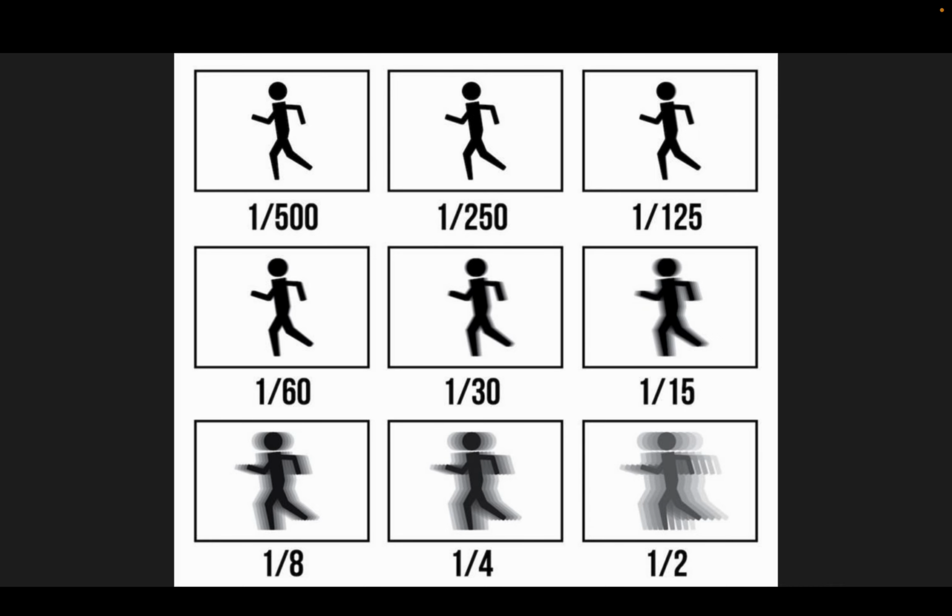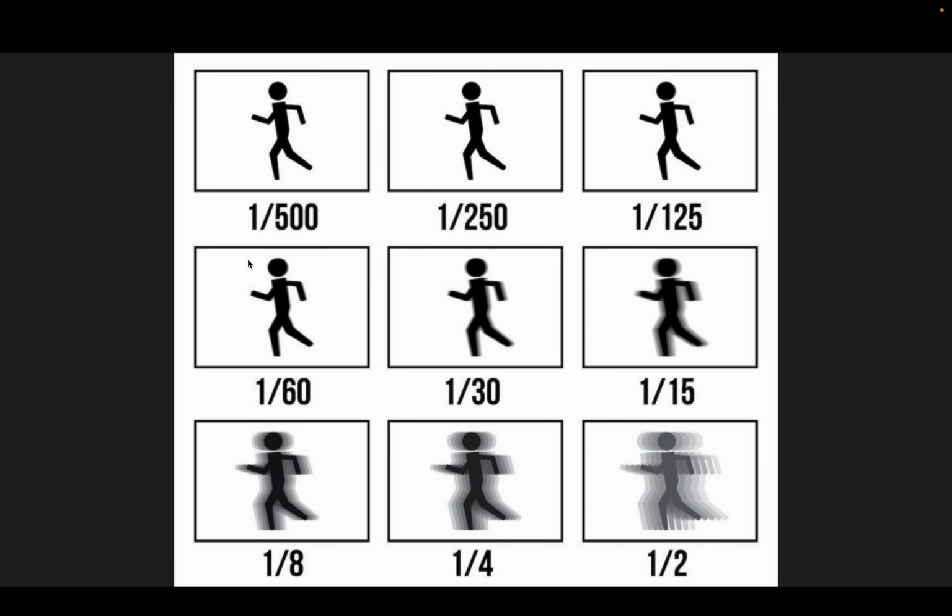So shutter speed is measured in fractions of a second, and all the way up to 2 seconds and so forth. But here we can see that at half a second, if somebody is running, you can see their body is kind of trailing when you take an image. And at a fourth of a second, an eighth of a second, a 15th of a second, you can see that there is still a lot of motion happening. All the way from a 30th of a second to a 60th of a second, you can see it's progressively getting a little bit better. Some motion is being more frozen.